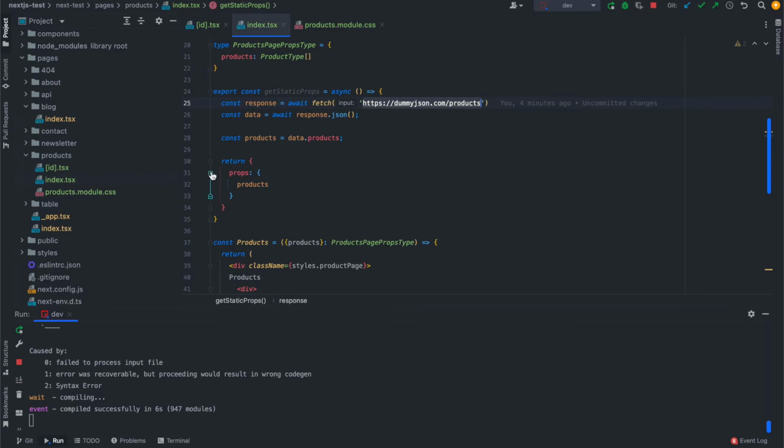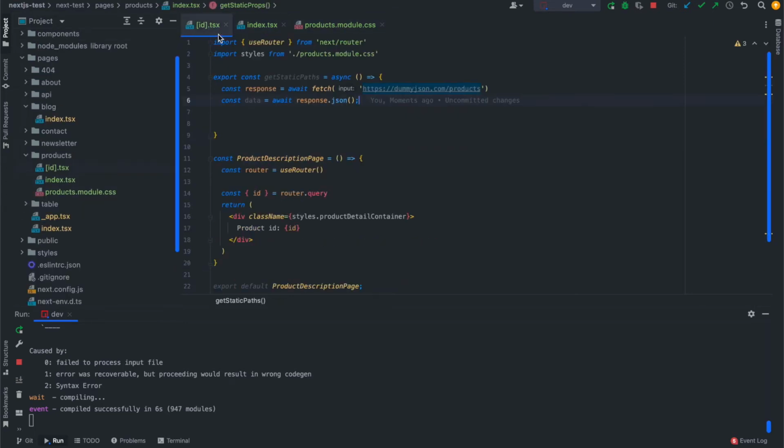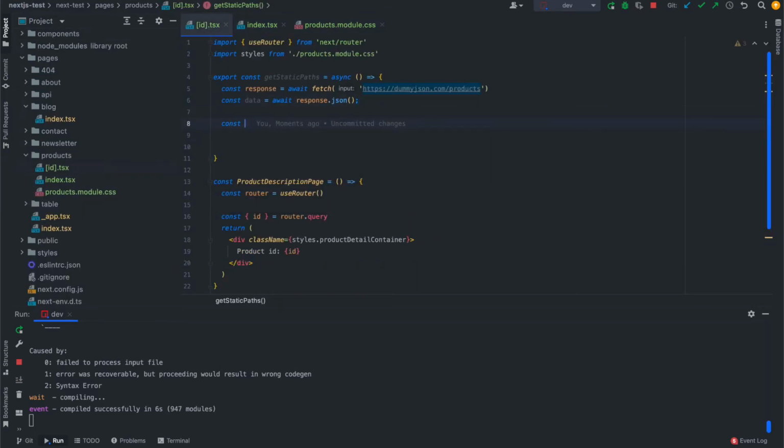I forgot to add the equal sign here. What we need to do is get the products, and from these products we can map through them and define all of their paths. So let's call it here as well: const products equals data.products.